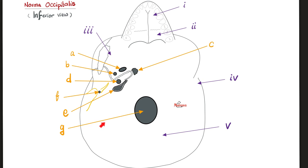Let's talk about openings in the skull, known as foramina — singular: foramen. The foramen ovale is oval-shaped. The foramen spinosum is more circular and tapered, like a spine. The foramen lacerum is the lacerated foramen. D is the carotid foramen — for the carotid artery. E is the jugular foramen — for the jugular vein. G is the foramen magnum — where the brain becomes the spinal cord. F is the stylomastoid foramen, between the styloid and mastoid processes of the temporal bone.